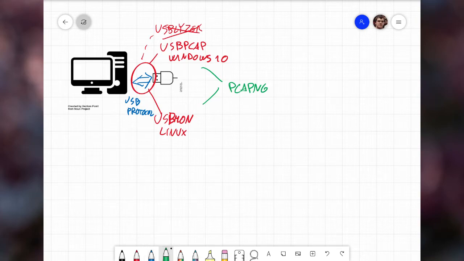And then there are other ways you could use instead. Total Phase, I think, is one of the companies that makes a hardware USB snoop.